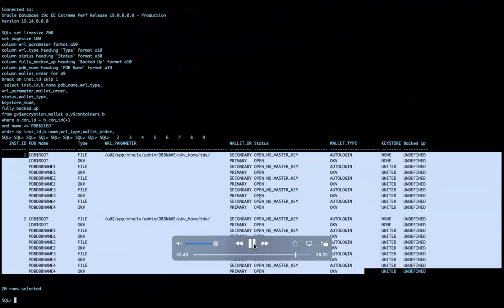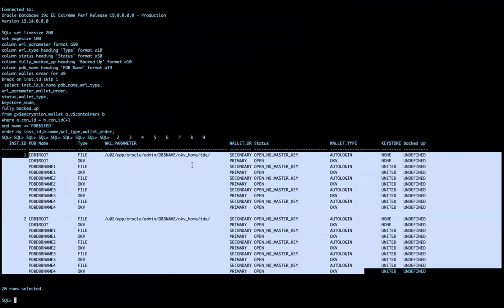Great. Now, as I mentioned before, let me pause the demo here. It shows this for PDBs that already exist prior to the OKV migration, right? So their keys have been migrated to OKV, so now it shows that the wallet order is primary or secondary. However, for PDBs created after the migration, they would show single because they haven't gone through a migration process, whether it's forward or reverse. And that's fine, right?